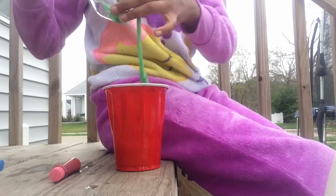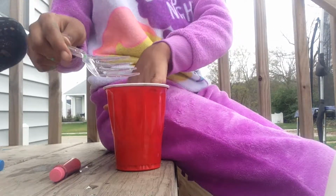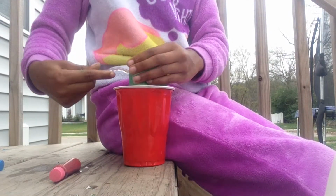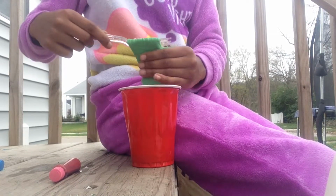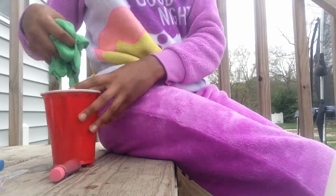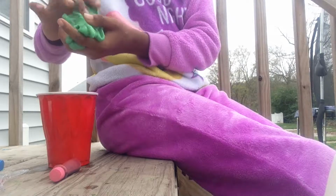So I think it's done, but you never know. So you always want to make sure by touching it. And if it sticks to you, then you just want to add more borax. Oh, it just slid right off the spoon. I don't know if you guys saw that, but I picked it up like this. Now watch. So I'm guessing if it does that, then it's ready. But I still have my borax right here just in case it's not.